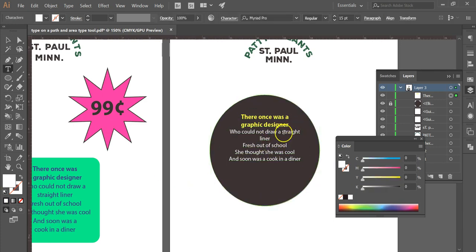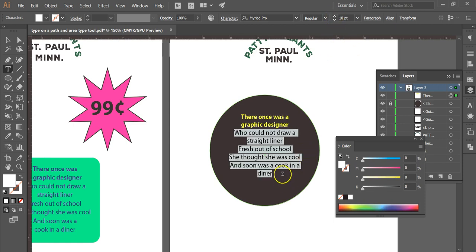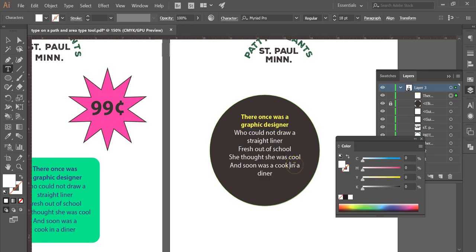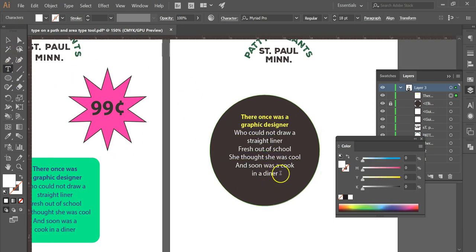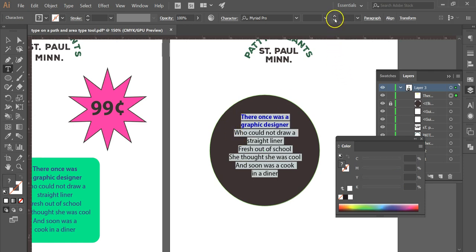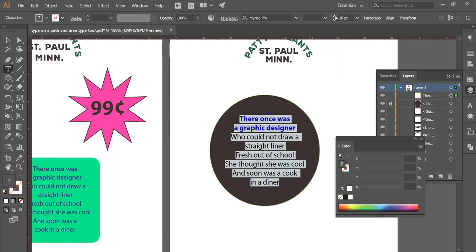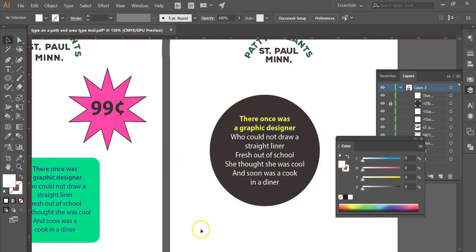All right, and now maybe I'll click here and click the Enter key to put that on a different line. And maybe we can make this a little bigger. Now I'm not liking this because you never want to leave one word on a line by itself. That's called a widow. So I'm going to click here and hit the Enter key to knock that down a line. And it's still not centering, so I'm going to make this a little bit bigger to about like that.